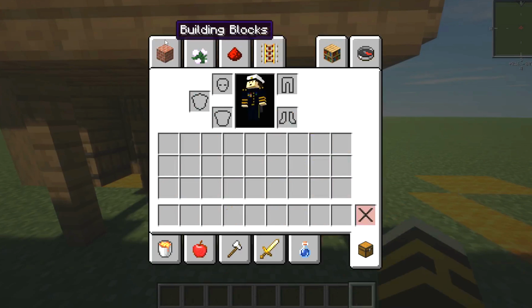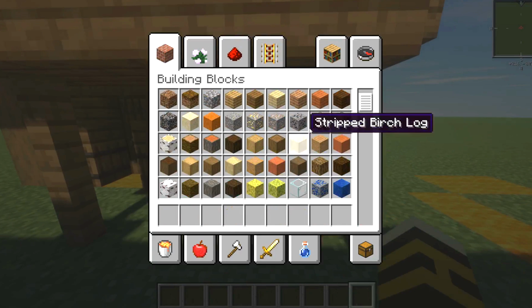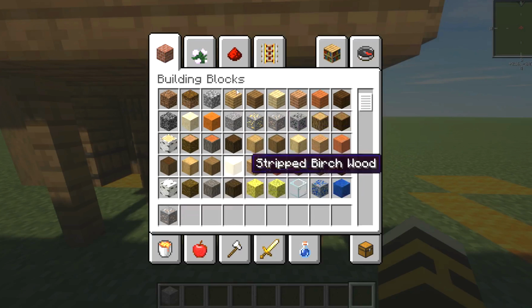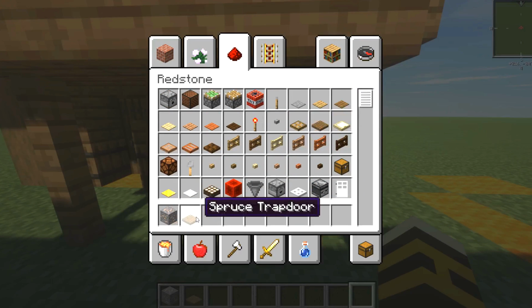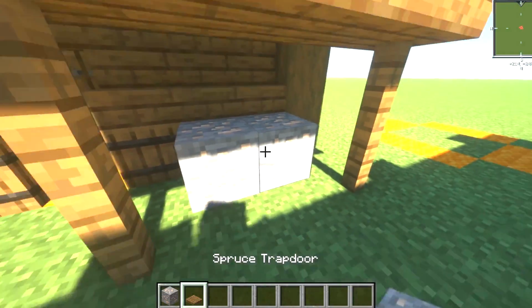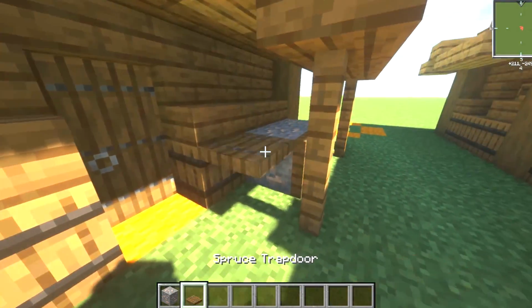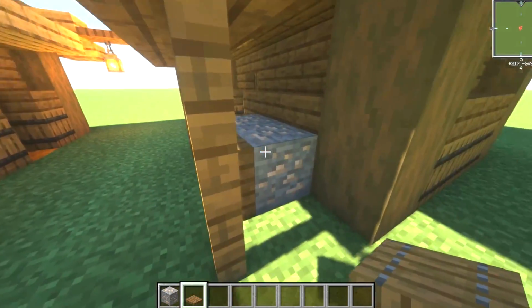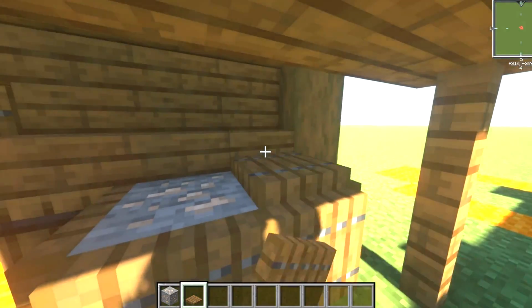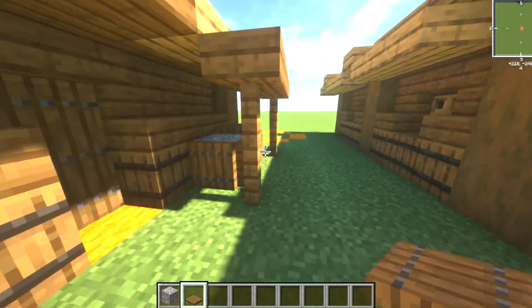Also, if you do want to put in some little bits of mining stuff, obviously choose your ore of choice. For me, mine was an iron mine, so I went with iron. And also grab something like a Spruce Trapdoor. You can then just throw this in here, put it on the floor, and trapdoor it up so it looks like there's some iron ore all collected together. You can put one on top of it as well if you want to make it look like a barrel. And things like that.